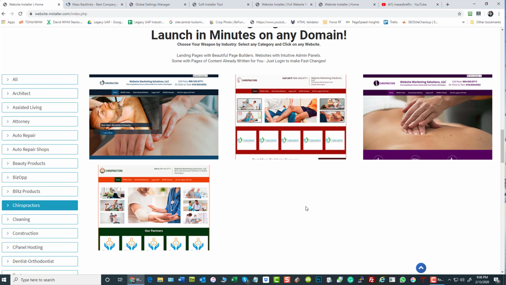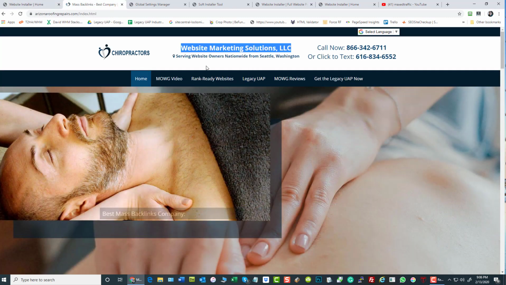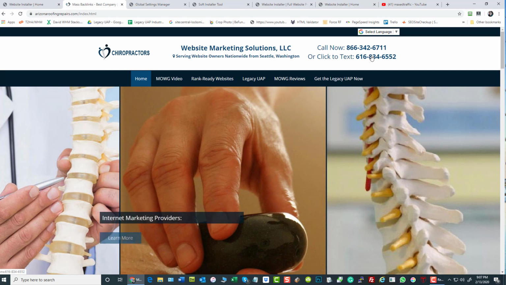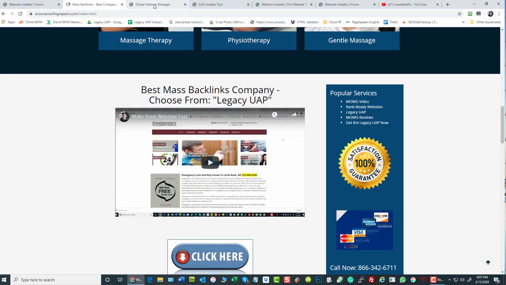That's so simple. Go look up a list of chiropractors, you know, in states you like, and then use that data to fill in on your Excel sheet, your cities, your services, your keywords, and then hit go. Upload that var sheet, run that out with the company information, the name of the chiropractor instead of website marketing solutions. It shouldn't say this. It should say the name of the chiropractor, serving everyone, or whatever you want to say, from whatever the city and state would be. Use the guy's phone number information, the text, or use a forwarding phone number if you're doing that, right? Put tracking stats on this, like Stat Counter, which is simple on the inside.